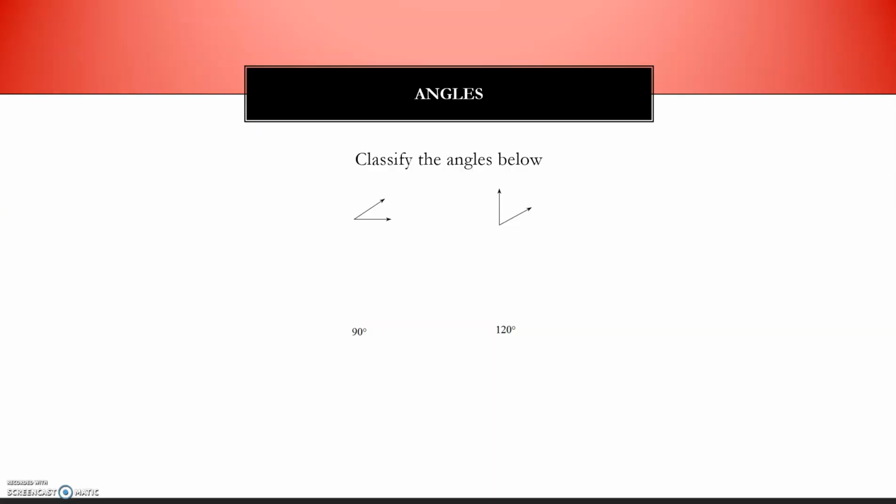Just to review, we have several different types of angles. So we know that if we have an angle that measures 90 degrees, we call it a right angle. And that's the symbol and what it looks like. So we have our angle that's kind of that perfect L shape, and a little box inside of it says that's a right angle. We have obtuse angles, which is any angle that is greater than 90 degrees but less than 180 degrees.